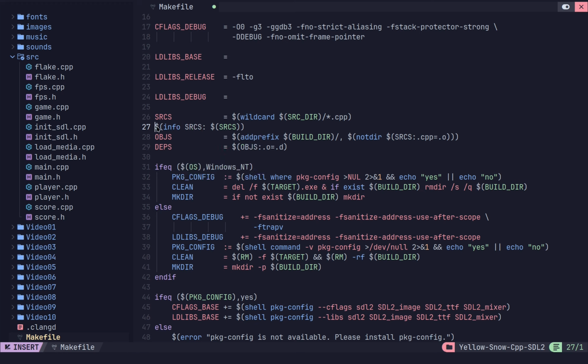So this right here is going to be whatever this function returns. So that's what it's kind of, I don't want to say evaluating. The $ sign in parentheses either returns the value of a variable or the value of a function. So this is returning directly the value, and this is going to print out directly to the terminal.